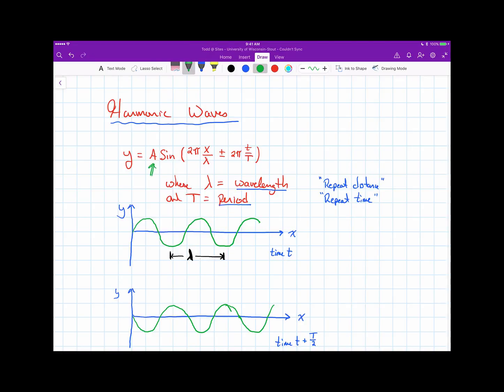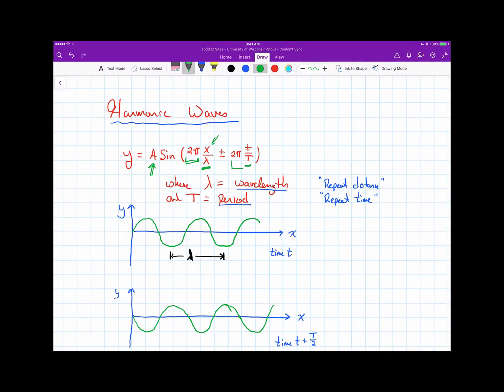A right here is the amplitude of the wave, and we have a wave of wavelength lambda and period T. And so the reason we have 2 pi x over lambda, well, essentially what lambda is saying is how often this thing has to repeat. So when we're talking about sines and cosines, the sines and cosines repeat themselves after having gone through 2 pi radians. So after x has increased by some integer number of lambda, we're going to end up with an integer multiple of 2 pi, which is simply just one cycle.